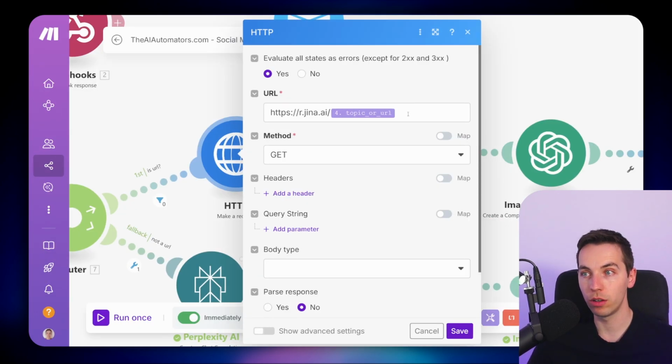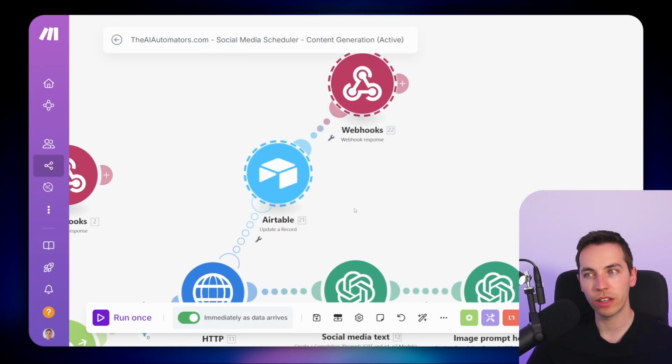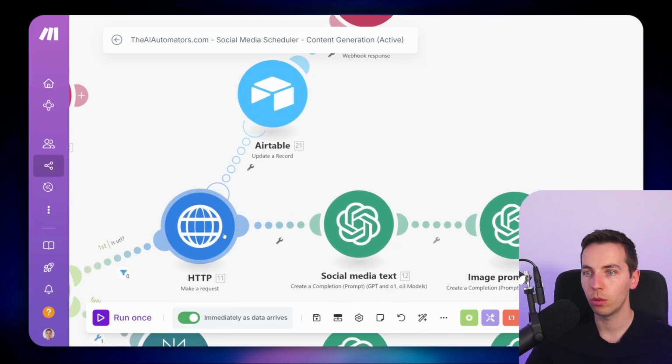Otherwise, if we got back the full page source, this could be a massive, massive page, which would be a lot of noise and would cost a lot of extra in tokens. This is an error handler that you can ignore. It's just if there's issues with that request.